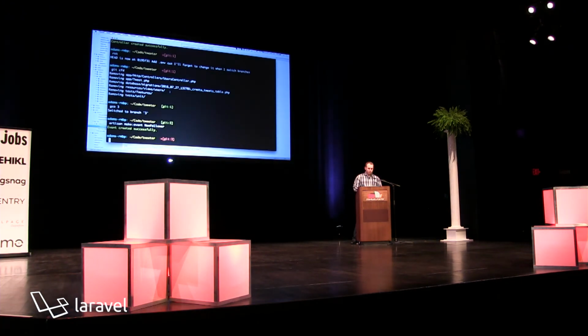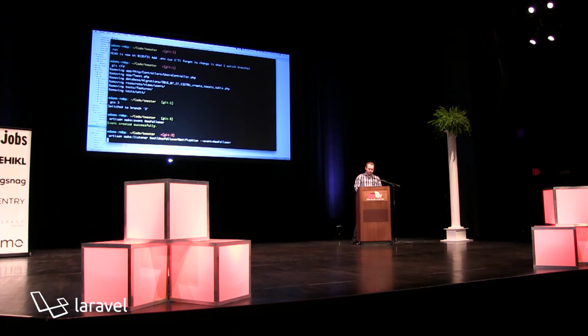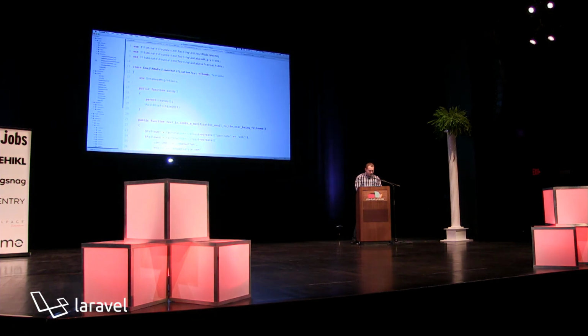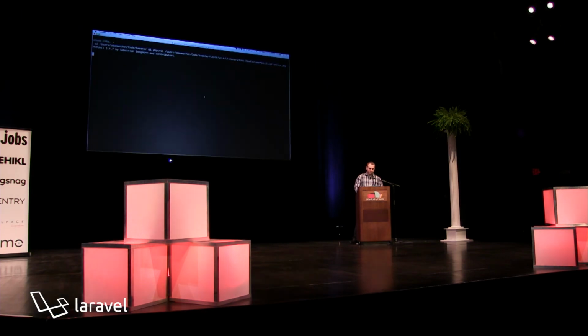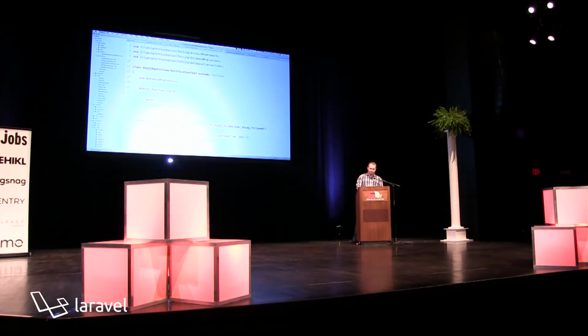So let's generate that listener. We can go artisan make listener email new follower notification listener. Then we have to specify the event that it's meant to accept on the command line, which in this case is a new follower event. If we head over to our listeners folder now, you can see that we have an email new follower notification class in place, just scaffolded out for us. So this will get us past that point of the class not existing. No, maybe not, so we've got to go and import it.